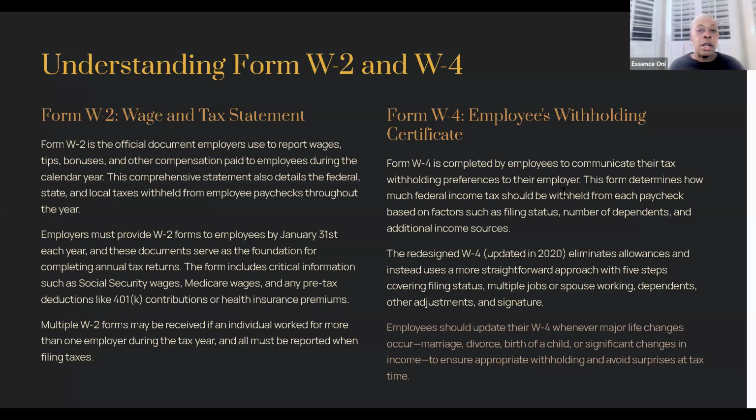So you're gonna either say I'm single and sign, or you're going to maybe claim head of household, and then it tells you what numbers to fill in depending on how many dependents you have and how old those dependents are, or if you are claiming other people, like maybe if you are an adult and you're claiming your parent or something like that, the instructions are there.